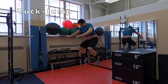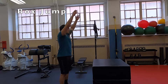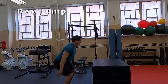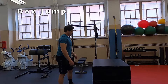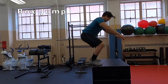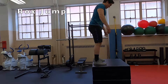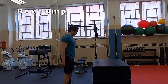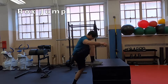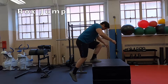A slightly more difficult version of the squat jump involves taking our knees and bringing them to our chest at the top of the jump. This allows us to go through a couple of extra stretch-shortening cycles within the movement. One of my personal favorites is the box jump — note that I'm testing out the height of the box first by performing a tuck jump. Then I move up onto the box by getting my knees to my chest and bounding forward to get on top, stand all the way up at the top, and then come down nice and gently. You can also jump up and step down with one leg, a lower-impact version.